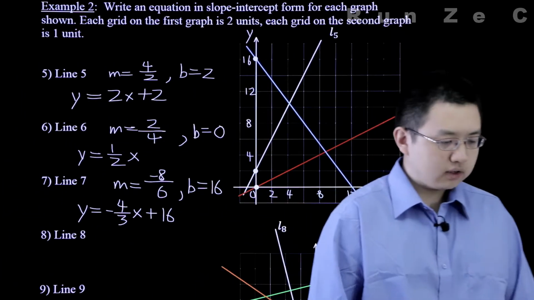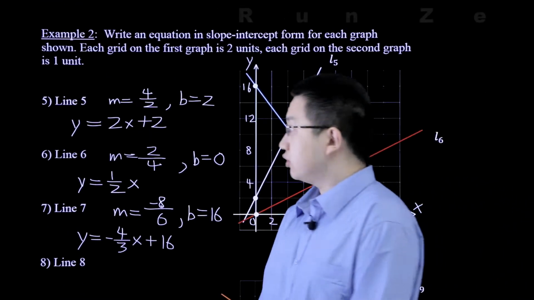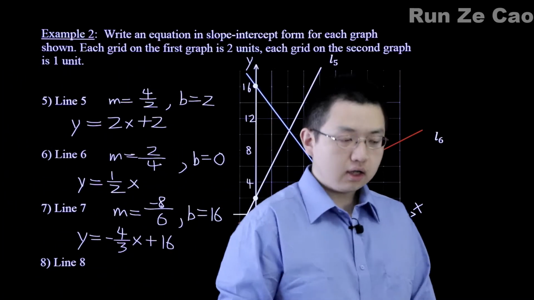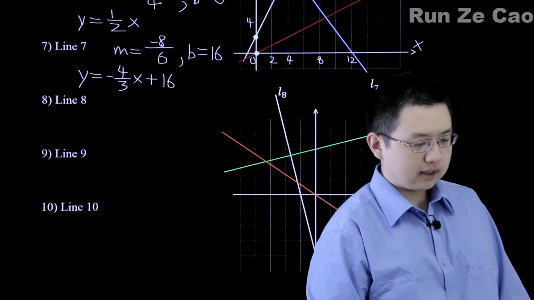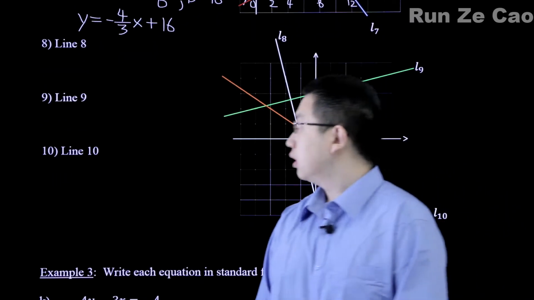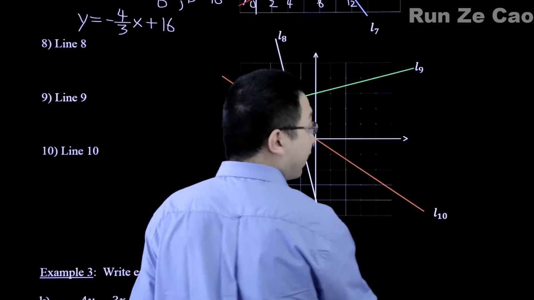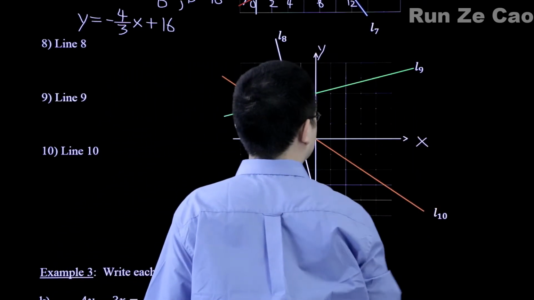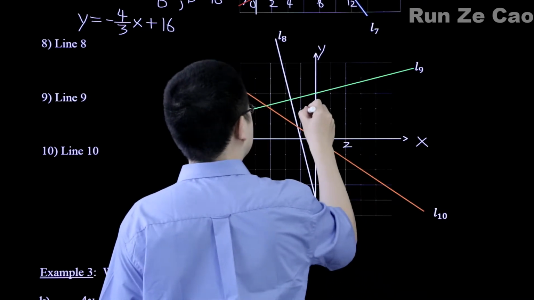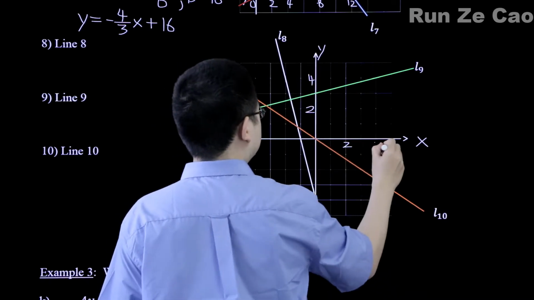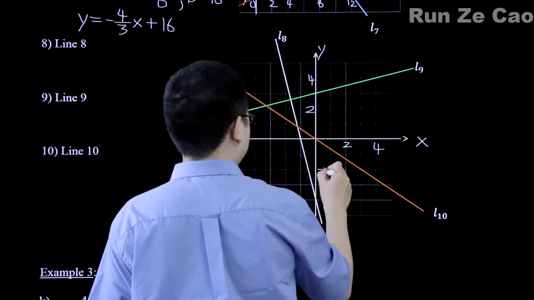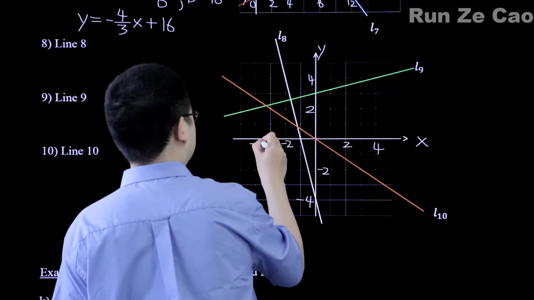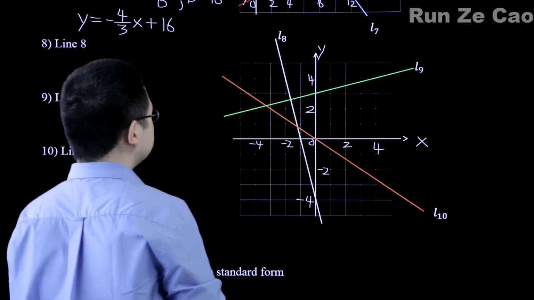so the next one we have to do is on a different graph. We have to check to see if the scale is the same, and lo and behold, it is not. Each grid is 1 unit, which by the way is the standard convention if it's not labeled, and assuming there's no other information you're provided with that suggests it's something very, very different. X, so 2, 4, -2, -4, -2, -4, and 0 in the middle.